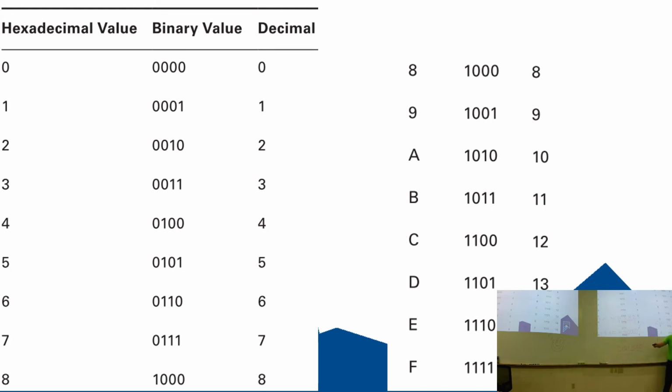So having said that, look at this. We have the hexadecimal value anywhere from 0 to F. The binary value associated with that, of course, 0 is going to be represented by 0. Then as we go up to, say, F, it's going to be 1111 because the decimal value is 15. So the decimal value is going to be the same until we run out of single-digit numbers. So why can we not have 10 right here? 10 is the decimal value. How come it's not the hexadecimal value?